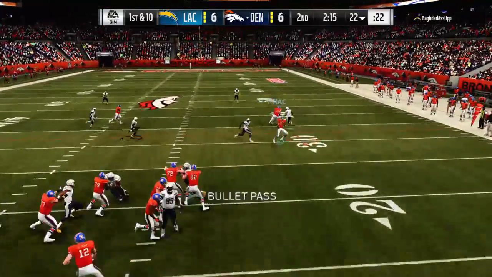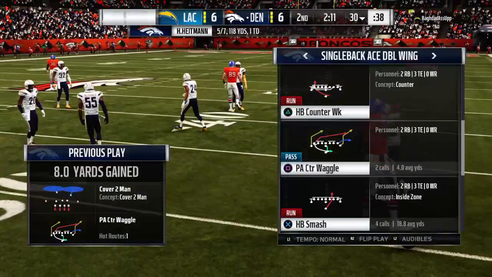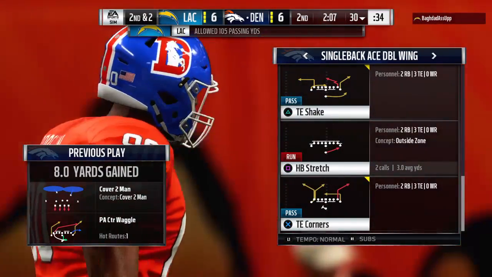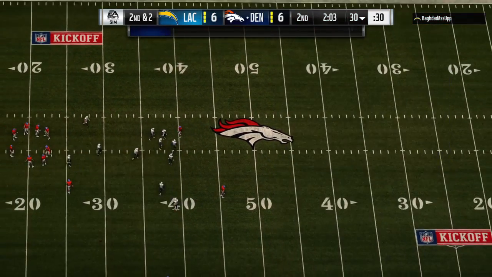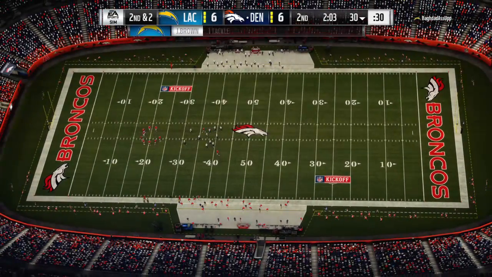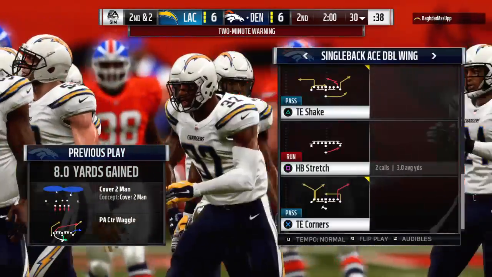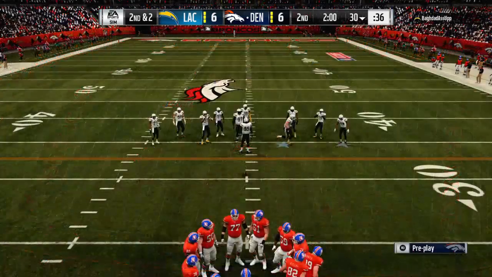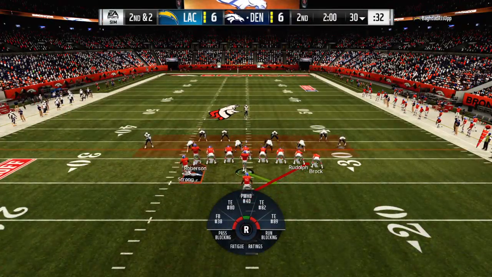They go play action here on 1st down, and he finds a man on a crossing route. And he'll be brought down right at the 30 here. A good pickup there, 8 yards on the 1st down completion. To play in a tightly contested 1st half. Back to Denver right after this.